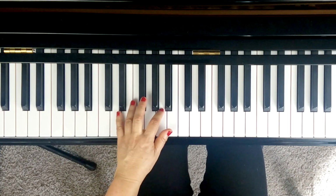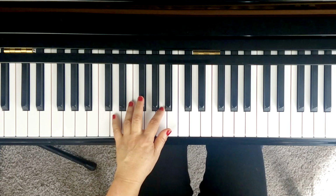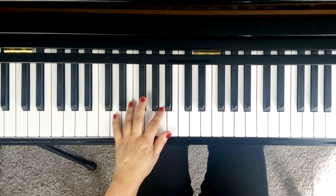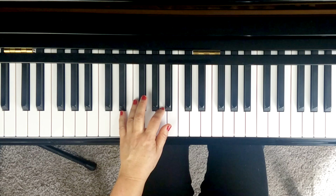Here we go. This is the last two notes of measure 14. Another way I can say that as a musician is pick up to measure 15. And a musician will understand that it's the note or two notes going in, or a few notes, depending on what's happening, going into the next measure. So pick up to measure 15 means the last two notes before measure 15.